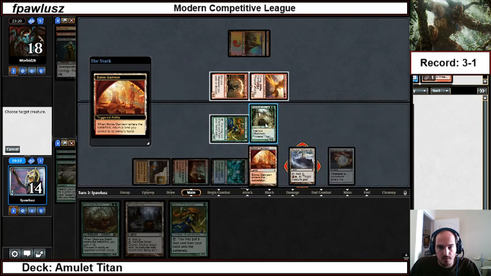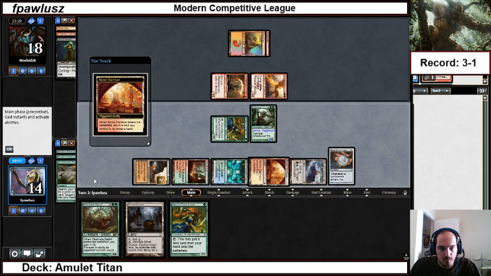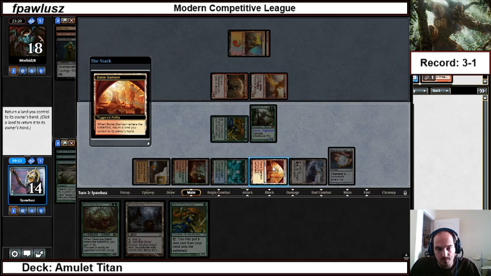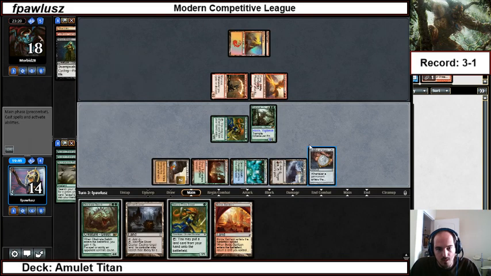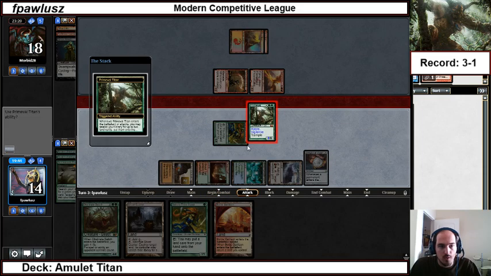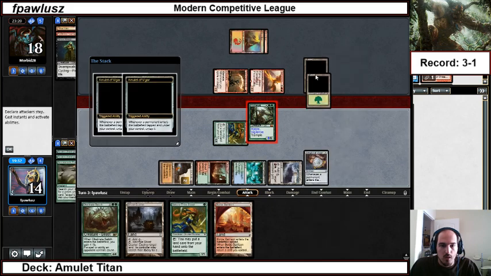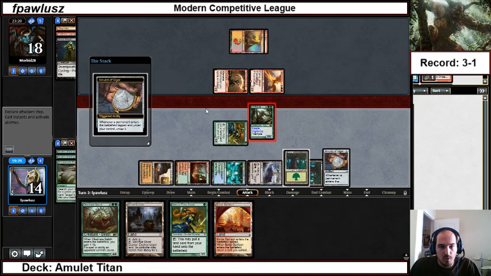Haste Primeval Titan, and now beginning of combat, attack, and I'm going to go get 2 basic forests. And I'm going to do this because by getting 2 forests, the Amulet makes it so I can actually cast the Sacred Drive Scout, I mean, on my second main.